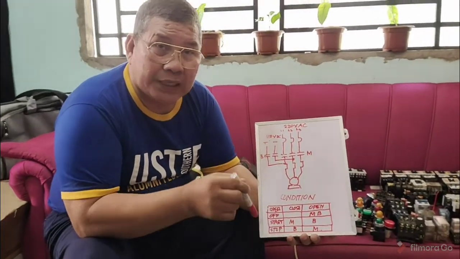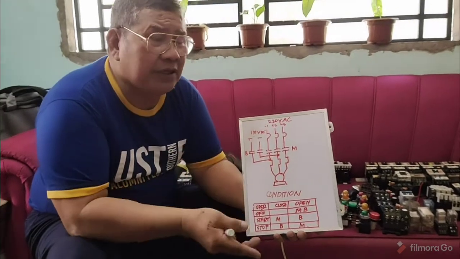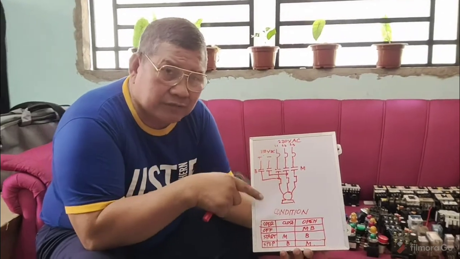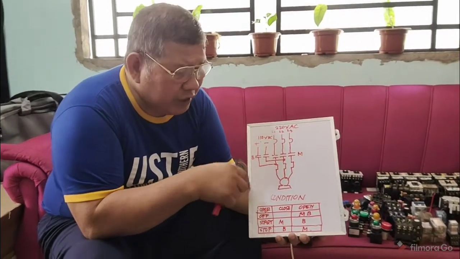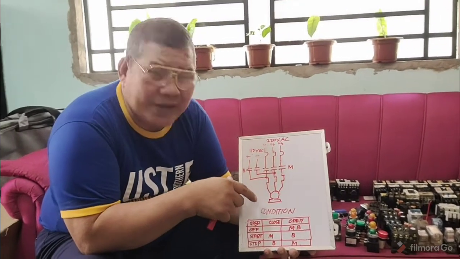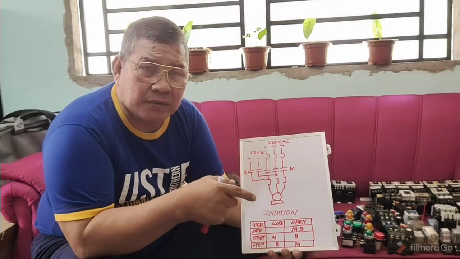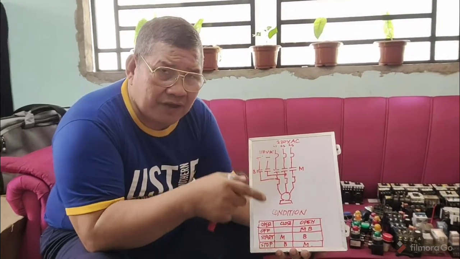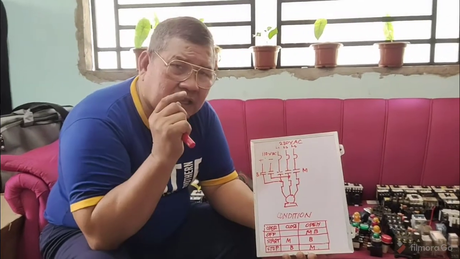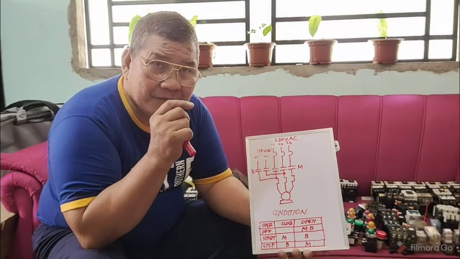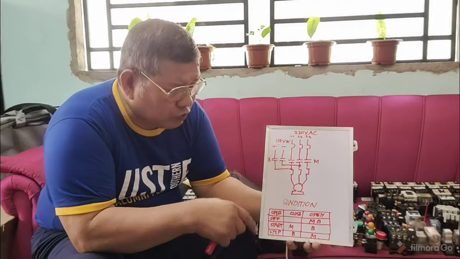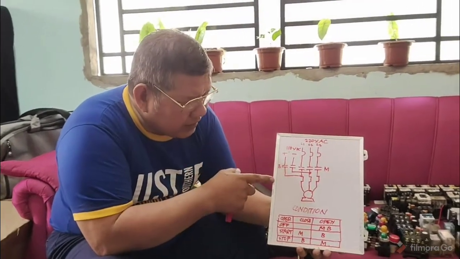So when the motor has already stopped, immediately release your finger. Now why? Because if you do not release it, and the motor is not running, the DC, or direct current, is still flowing in the windings. So there is a tendency that your winding becomes hot. To prevent this, press the stop button, the motor stops quickly, then immediately release your finger. Okay, that is the precaution, so that you can protect your motor. So don't ever forget the power circuit and the control circuit.